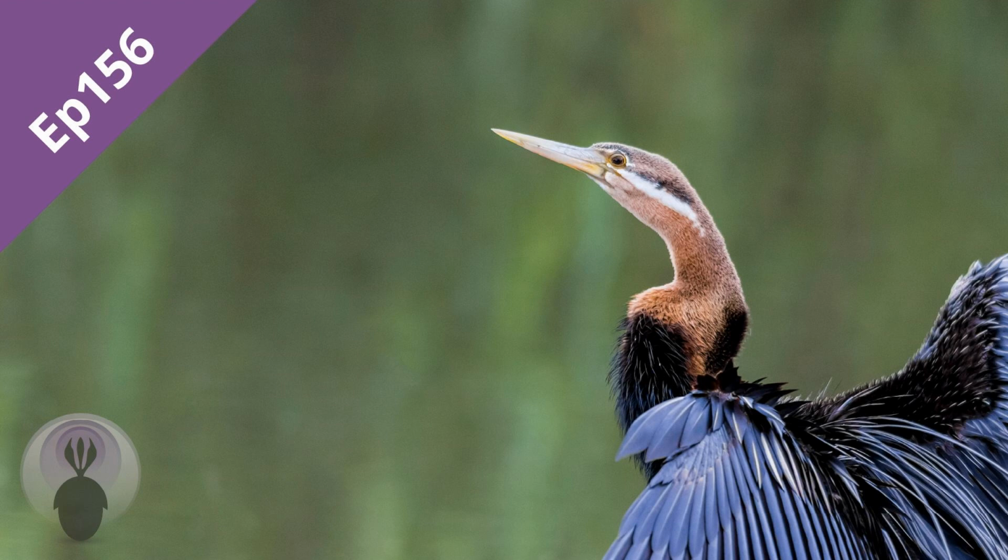So it's all about, if you've got a big head like a heron and you're flying, it's going to take a lot of energy for you to hold your neck out straight when you're flying. So it's more energy efficient for them to tuck in their neck and hold it closer to the body, so they're not expending a huge amount of energy to support the weight of the head during flight. And a lot of birds do that. You watch a pelican fly, they'll tuck their necks in.